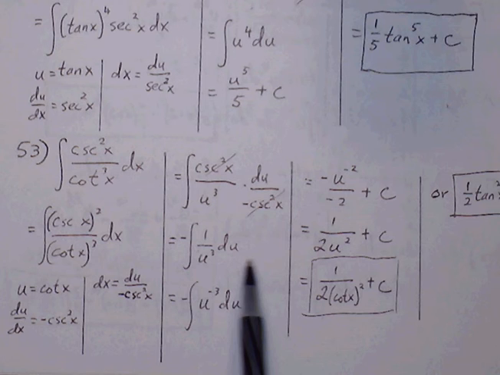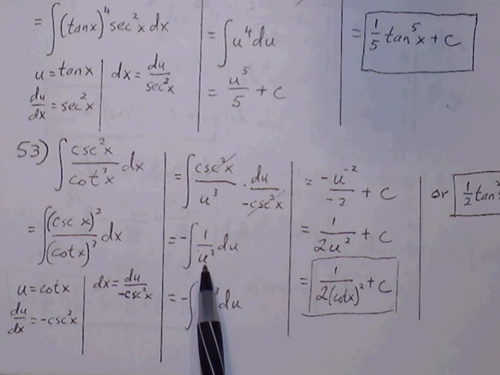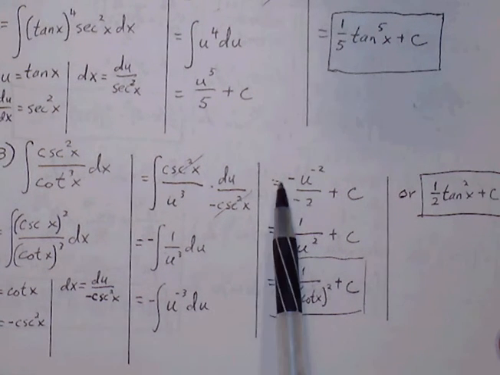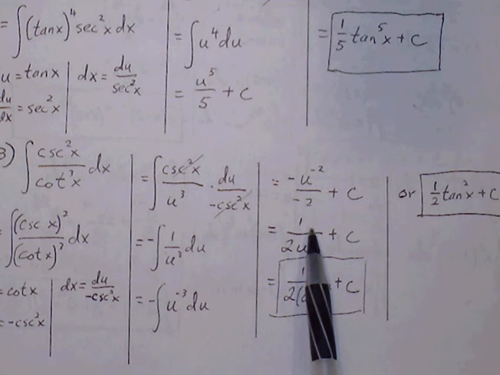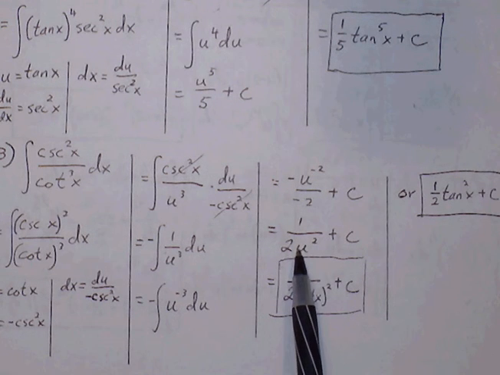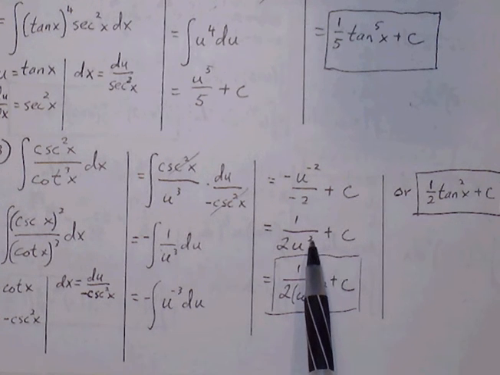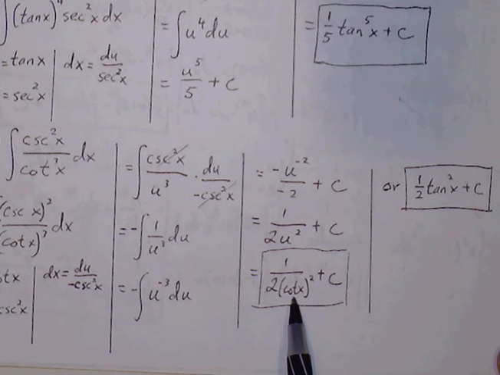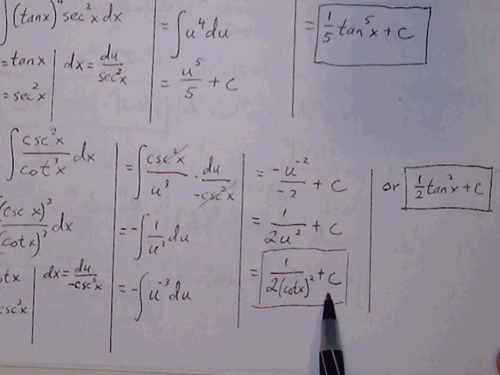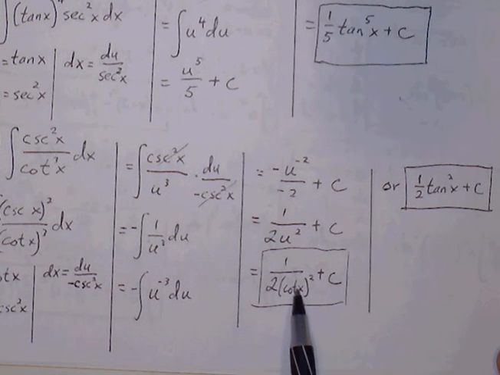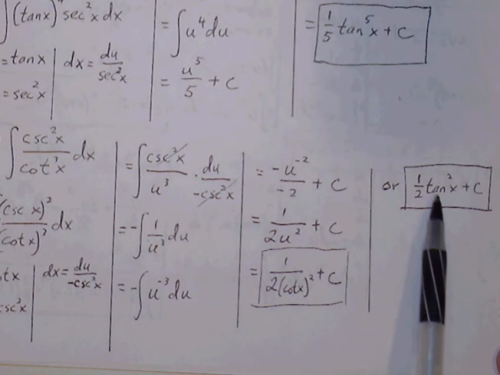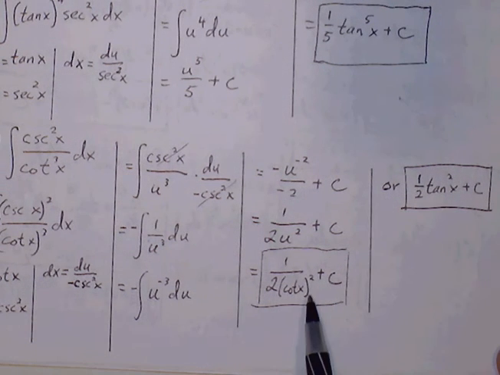Keep track of this negative, pull this in front. We want to apply power rule, but the variable has to be in the numerator, so bring the u up to the top. Now we apply power rule, negative u to -2 over -2. Bring the u back down to the denominator. We want our final solution in terms of positive exponents. Okay, replace u back in terms of cotangent. So we can leave our solution in this form, or we can bring the cotangent back up as tangent squared. That's what the back of the book has, but this is perfectly acceptable.